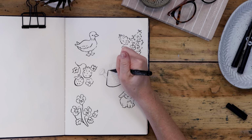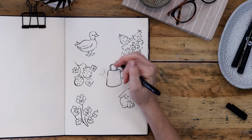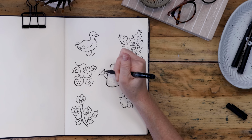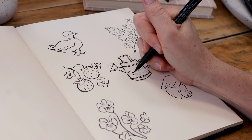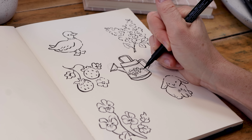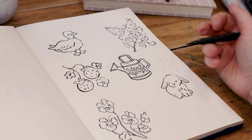So the rounded sort of square for our watering can shape comes in a bit at the top. You've got the spout over here, which is just two lines and then a semicircle. And then if you like, you could do some sort of design. It could be stripes. In my case, I'm going to do these messy, scribbly little flowers, sort of like daisies, and there are some leaves surrounding them.